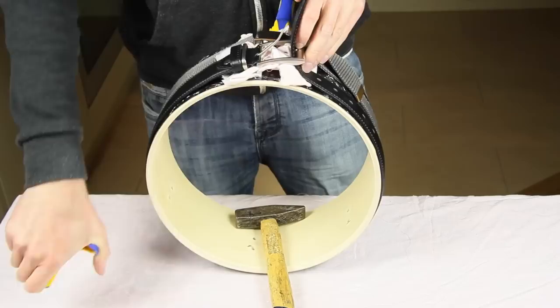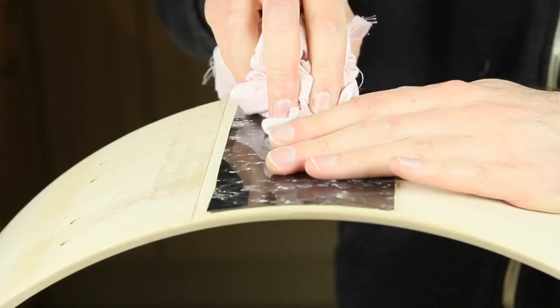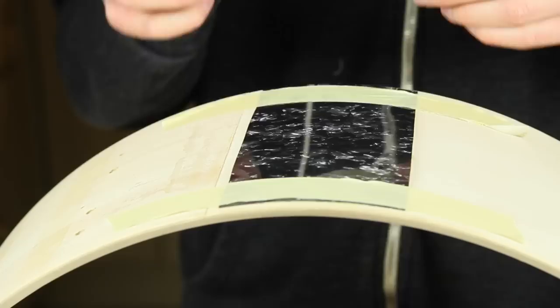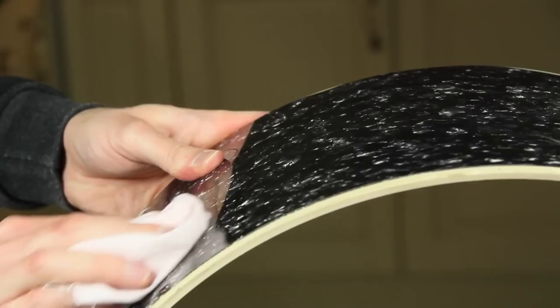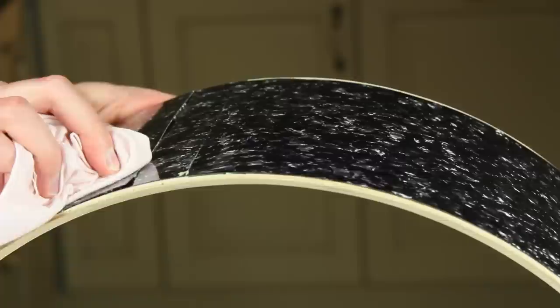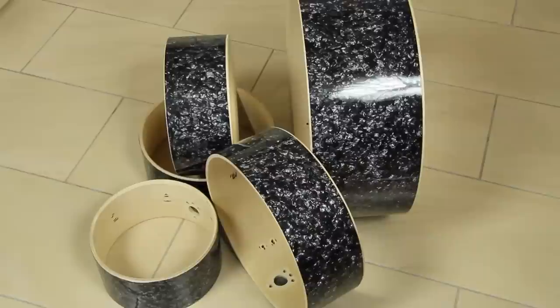We use two belts to press the wrapping to the shell — a great solution if your belt is long enough. As we need to apply two wrapped pieces to the bass drum, it is best to start with the small piece at the bottom. It gets applied first, as this piece will be overlapped by the bigger piece. Paper sticky tape is a perfect way to secure it. The bass shell is actually a bit more tricky than the other shells — the bigger the surface, the harder it is to wrap it properly. We had to take it off and glue it again several times. At this point it totally pays off to have worked accurately during the cutting process. The wrapping is done and should dry at least for one night.